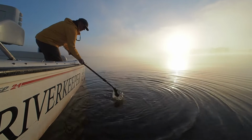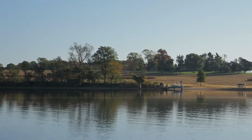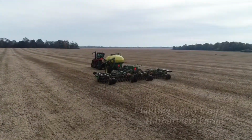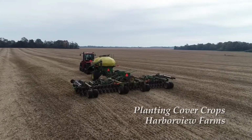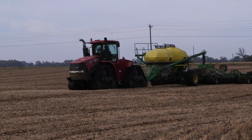The biggest threats to the Chester River are nutrient pollution and sediment pollution, and that leads to algal blooms, which leads to deoxygenated dead zones and a host of different problems. And most of that pollution comes from agriculture in the Chester River. ShoreRivers has made a really strong effort to work alongside our farmers and work with our agricultural community because they use this river too, and most of the farmers care about the environment.